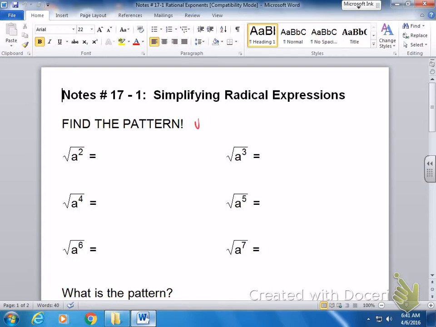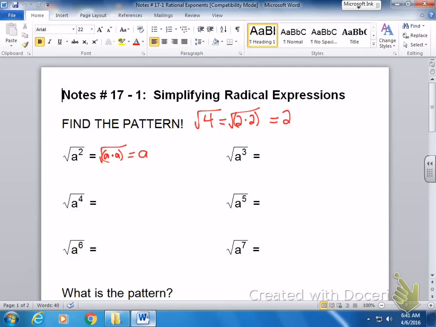I want to start off by looking at the square root of 4. We all know the square root of 4 equals 2. But why it equals 2 is because this is really the square root of 2 times 2. That's the same thing as 4. And when you have a pair of things and you're taking the square root, you can pull that out. So we're going to use that to look at the next few that have variables. The same principle applies for the square root of a squared. That's really the square root of a times a. So I have a pair, so the answer to the square root of a squared is just a.